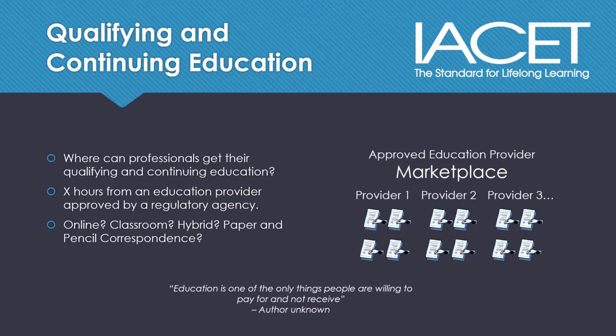Now, if you were a very busy professional and you knew that you weren't going to have to take any quizzes with provider 1, but you were with providers 2 and 3 because they had high levels of accountability for learning, where would you go for your education if you didn't think that you needed it? Provider 1, where they're not going to provide any of that rigor, or would you go to provider 2 or 3? We would submit that most or many of the professional practitioners or licensees would go to provider 1.